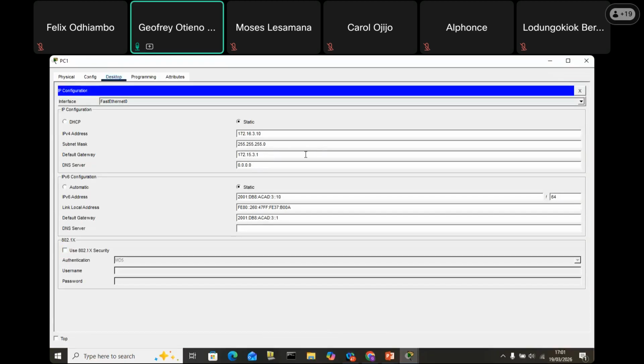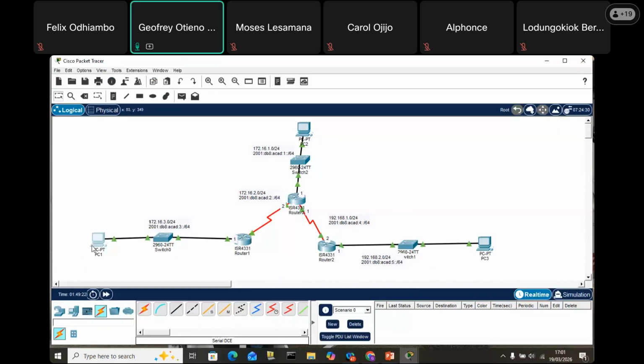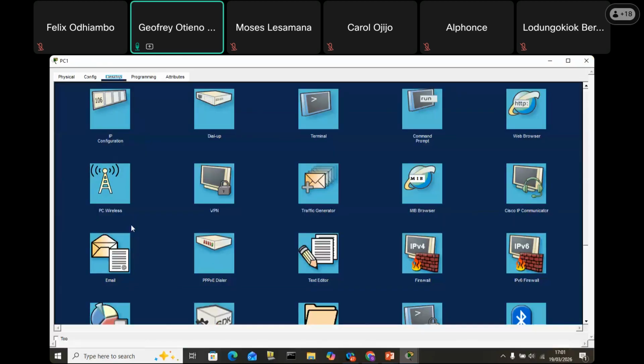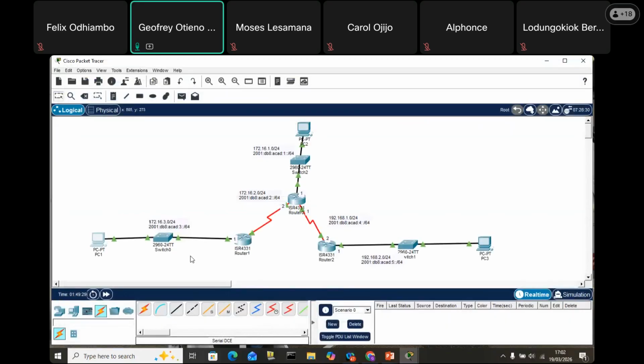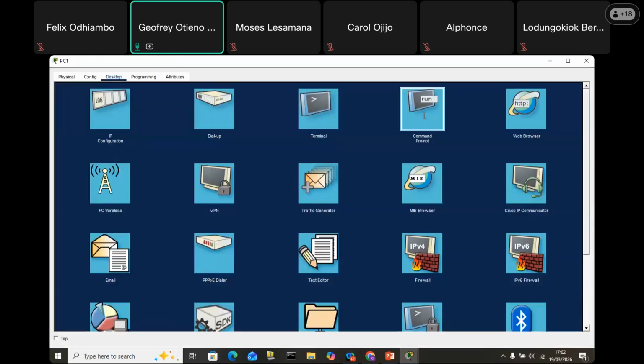Who put this one here? Someone came behind me and put 15 instead of 16. This is 16. Sorry. You see, it was very interesting. I cannot even get out of my own router. Okay, I think that one now we have rectified. So I believe that's where the problem was.